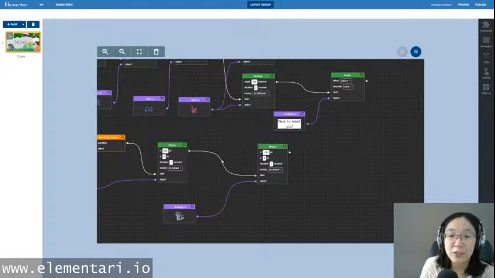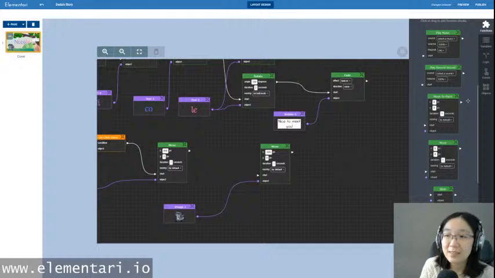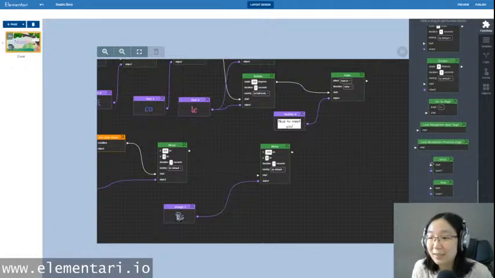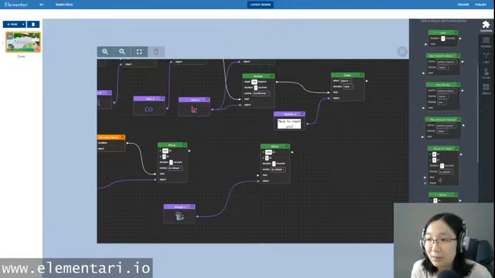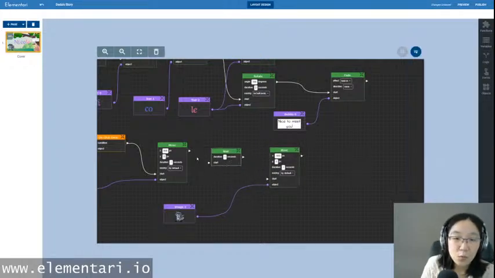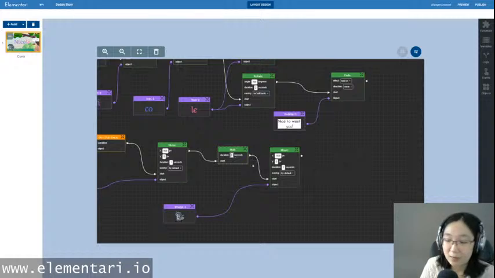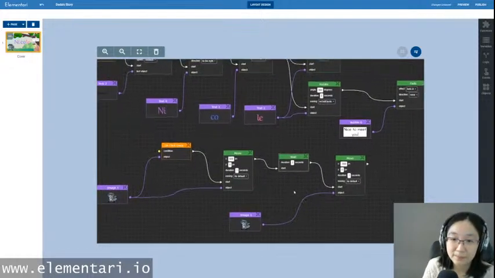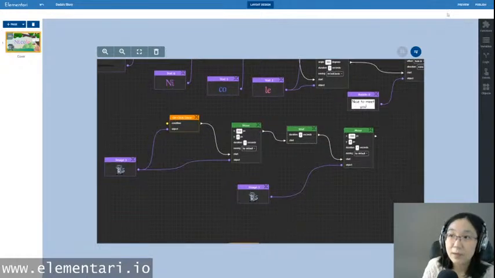So another function that's pretty fun is the wait function. And this is nice if you want to have some time just not doing anything, just waiting. So let's try to find the wait function. It's here. So wait. And you can wait a certain amount of seconds. So I'm going to say I want to wait 2 seconds before I move backwards again. So I'm going to click on preview.